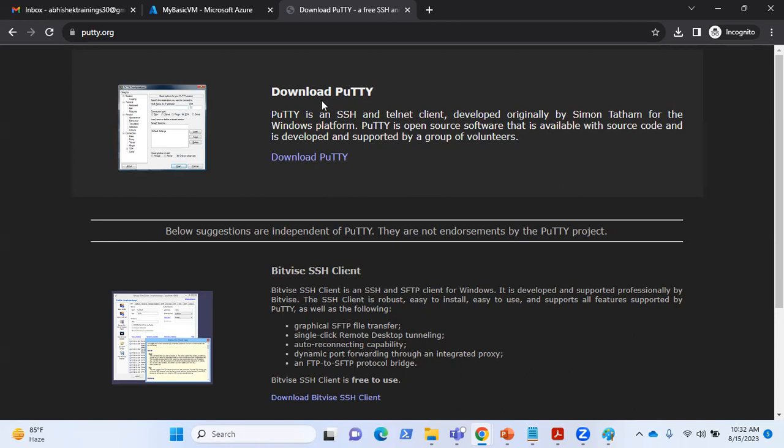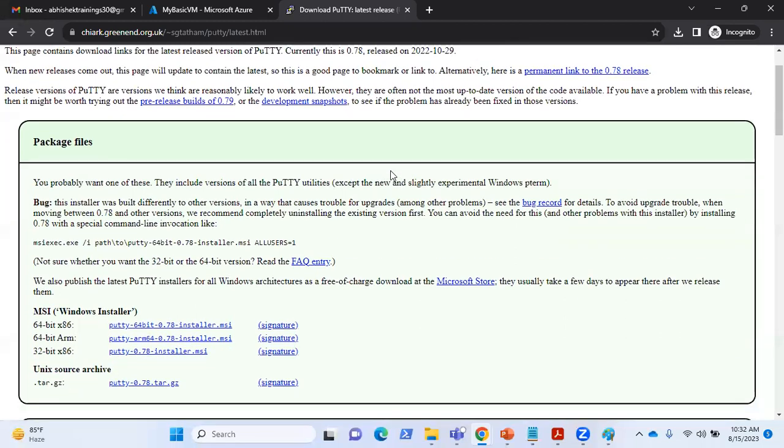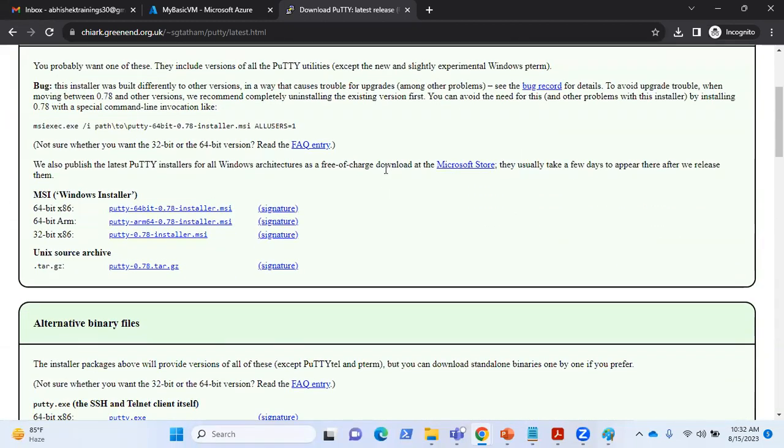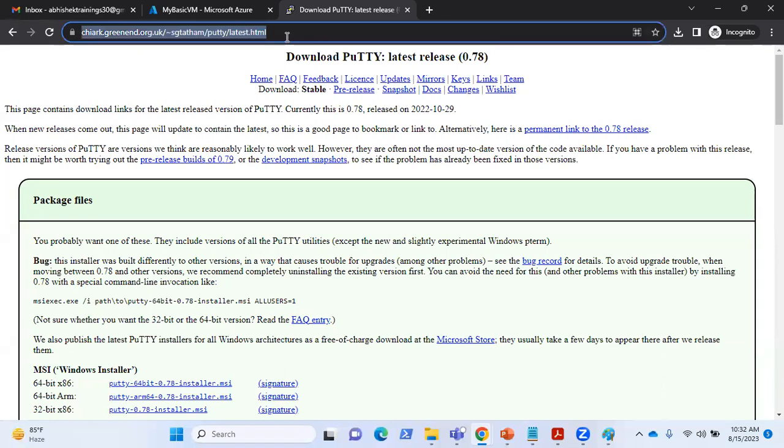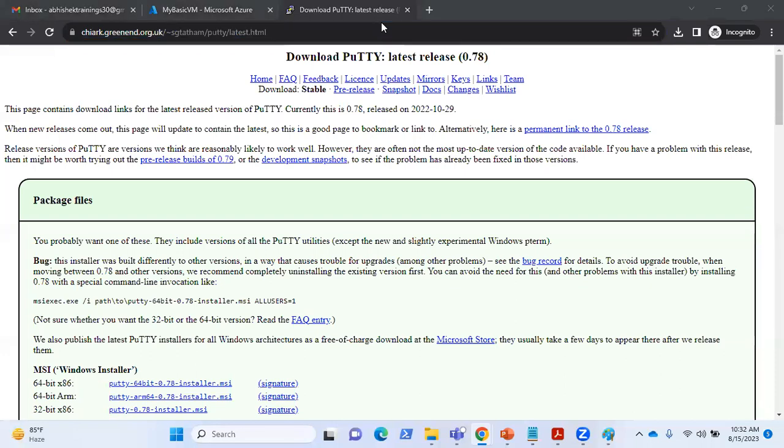When you click on that first link, you will get download Putty, and when you click on it, this page will come. I'll directly provide you this page in the chat window. Use this link, which I pasted in the chat window right now.